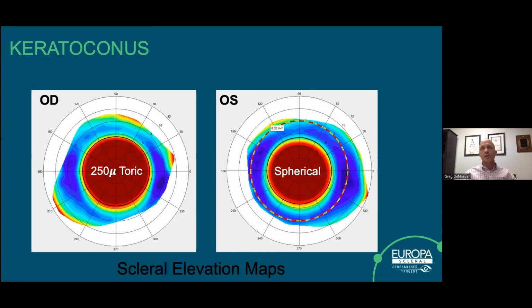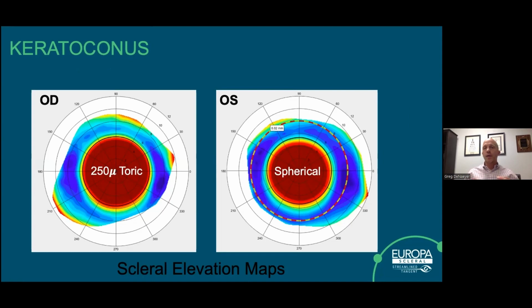The red circles in the center represent her cornea, which we're going to ignore. So we're going to focus in on the colored maps around that red circle. And if we first look at her right scleral surface, we can see that there are these two against-the-rule areas of blue coloring.